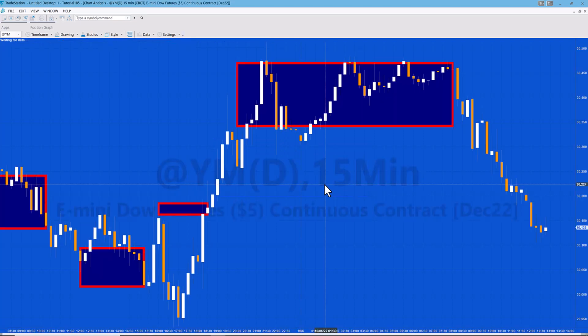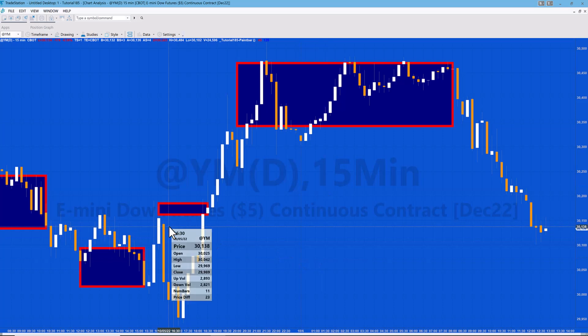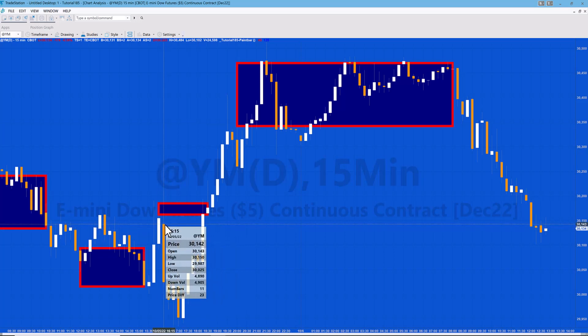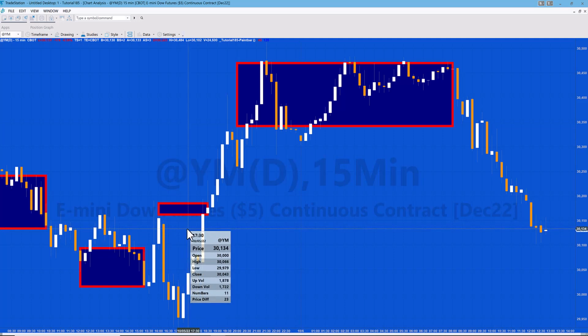So having got all the information, the program then reloads, and then when we hover over this rectangle, you'll see that it's got the information about the number of bars: 1, 2, 3, 4, 5, 6, 7, 8, 9, 10, 11, and the price difference.